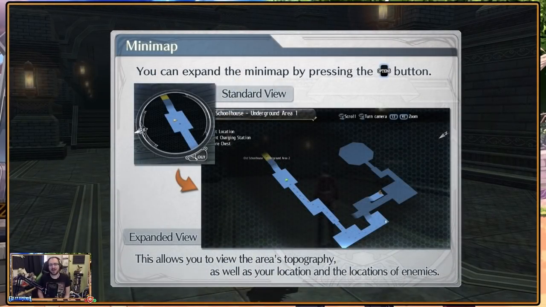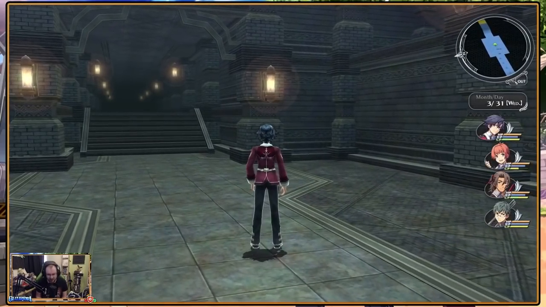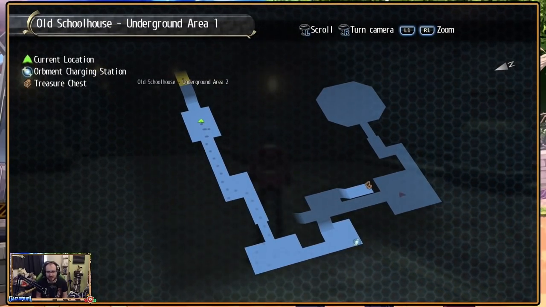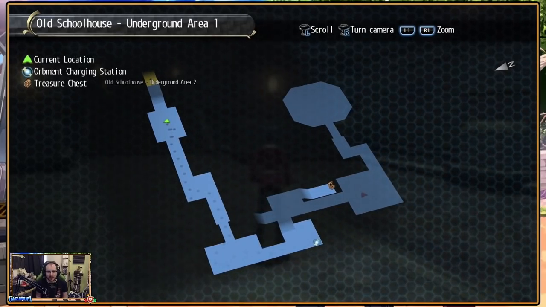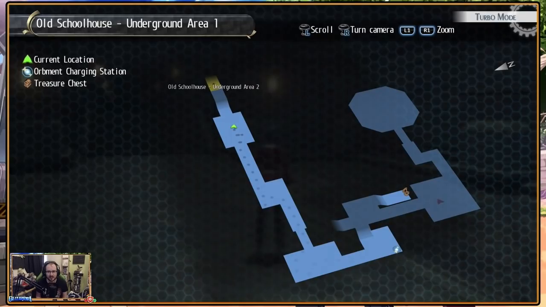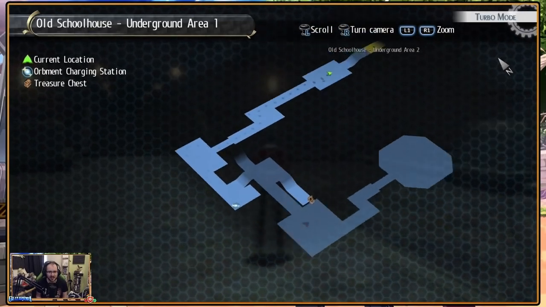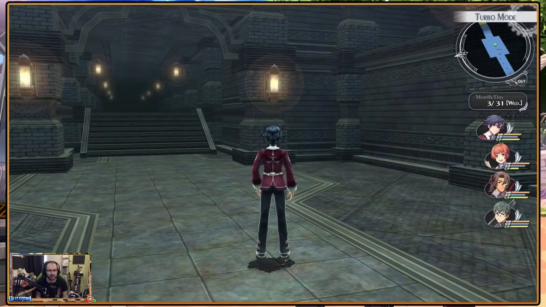You can expand the minimap by pressing the options button. This allows you to view the area's topography as well as your location and locations of enemies. Wait, what? You can see the enemies? I can. It's an enemy that's respawned on the way back there, in fact. Interesting. That's not a way to scroll up or down, because it's not showing me the treasure chest in that little corner after where I got the course.